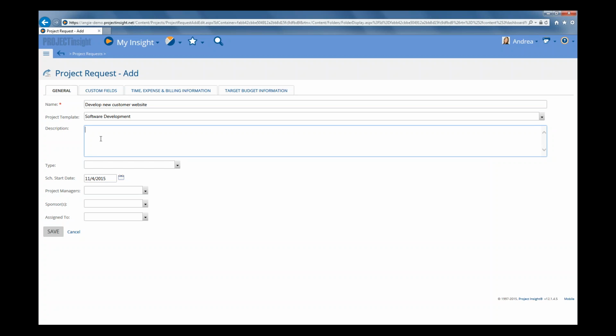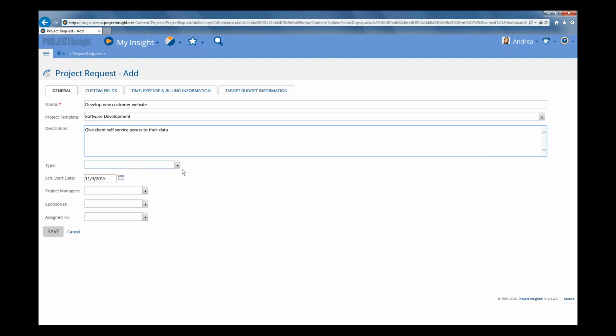And then you can enter in the description of the request. So again, you want to provide as much information as possible about the project request. So we want to give the client self-service access to their data. So maybe that's the goal of this work on this project request. And again, it is likely that you're going to put this project request through an approval process. So you want to be entering as much detail as you need to on the request so that people can make some decisions about it.